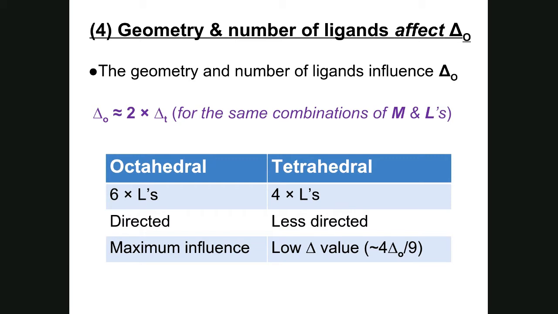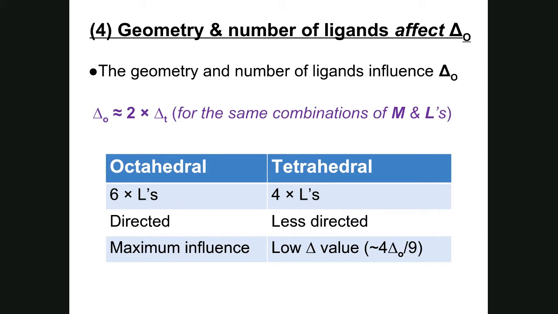And one of the consequences that I think I discussed with you on Friday was that depending on the size of the splitting, you've got different colors coming out from different compounds, because they are actually absorbing different energies of the electromagnetic spectrum that is governed by their delta O. So the colors of the complexes depend on the size of the splitting that has happened in the d orbitals of their metal centers. And the color that you see is actually a complement of what has been absorbed.